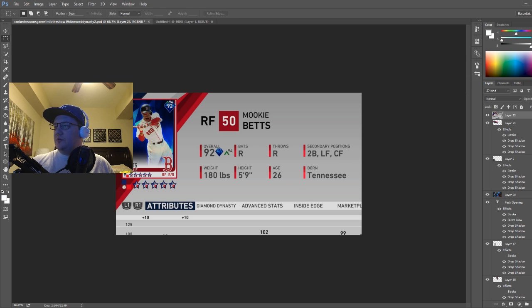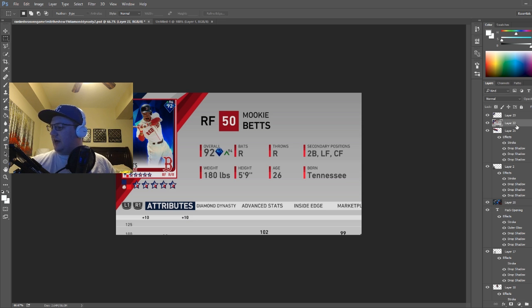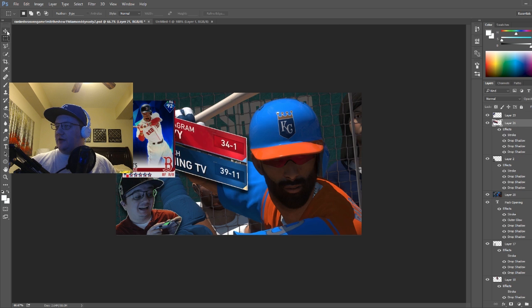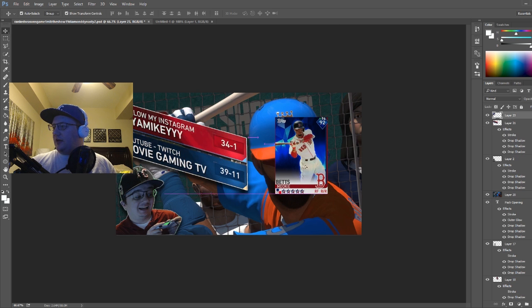Grab this tool, go over here. Obviously get your edging good. I didn't particularly like that one, but going a little bit inside of the card will help you out. Right to the edge of the diamond, a little bit down. Do we get the 94 in there pretty clean? You want it to look really clean. Remember, go to that screen that I showed you earlier. Layer via copy, delete this layer. So you got your background here, and you got your card here.